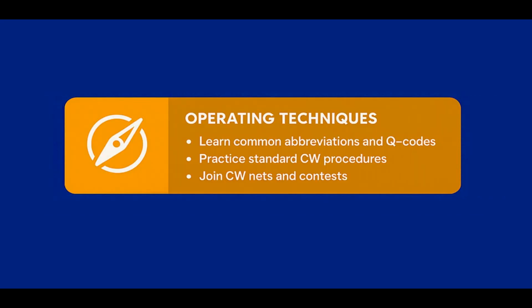Learning correct CW procedures, abbreviations, and Q codes transforms a beginner into a confident on-air communicator. CW has its own language and etiquette. Mastering it ensures a smoother, faster QSO. Using consistent prosigns like AR for the end of a message and abbreviations like OM, TNX, 73 keeps communication efficient. Familiarity with Q codes like QTH, QSL, QRS reduces word count and increases understanding across languages. Joining CW nets or contests builds practical skill under live conditions. The best kind of learning.